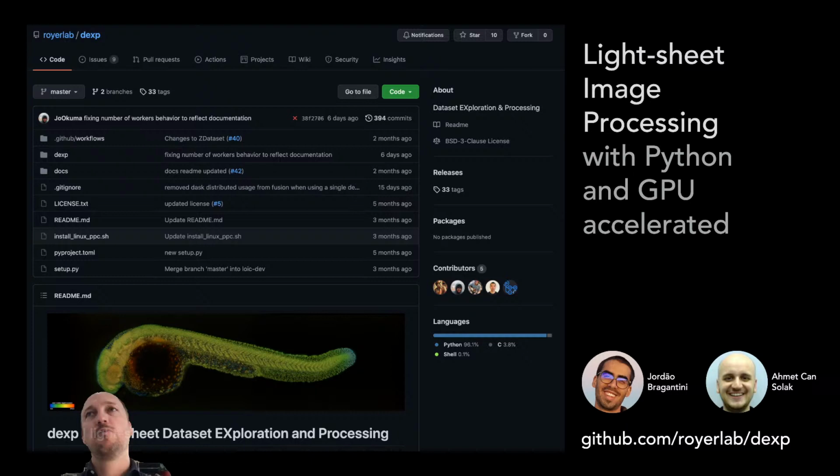So I started writing a library called DaXi to help people in the team, especially the biologists, with the two microscopes we had, and we extended it. So now it basically can process the data from two-detection, two-illumination objective light sheet microscopes, but also from our single objective light sheet microscope. Now in my team, Jordão, Bragantini, and Amit Solak are basically helping develop this further. Especially Jordão has been putting a lot of work recently to extend it with support for Dask and other technologies that make it possible to run this on GPU, on multiple GPUs, potentially on multiple machines, and so on and so forth. So have a look. It's on the GitHub of the Royer lab. It's called DaXi.